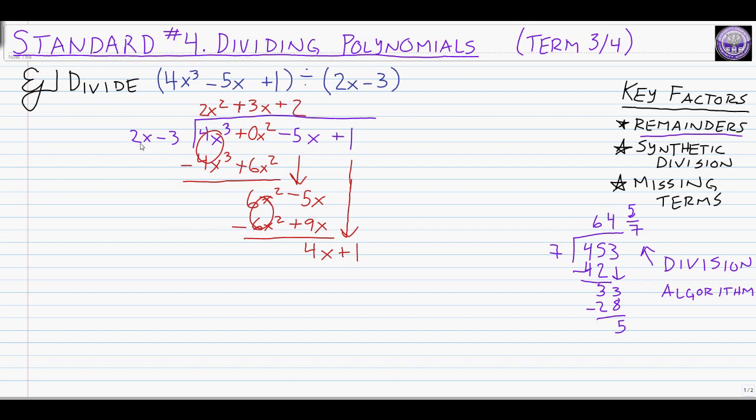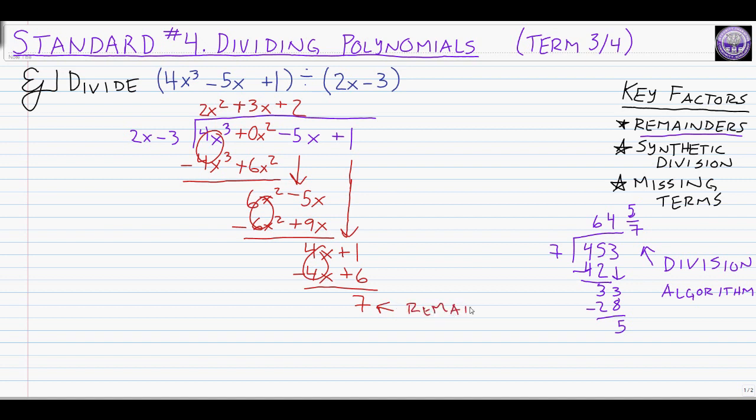And then we go back and do the next line just like we have twice before. Positive 2 times 2x is going to be 4x. And positive 2 times negative 3 is going to be negative 6. Draw the line, change the signs. 0. We get positive 7 down here, and, well, when we reach this point, 2x can't go into 7 anymore. The degree up here is 1, the degree down here is 0. The degree has to be either the same, or we've got to be going from smaller degree into a bigger degree term. So, in fact, this is going to be our remainder, like it's staring at us right there.